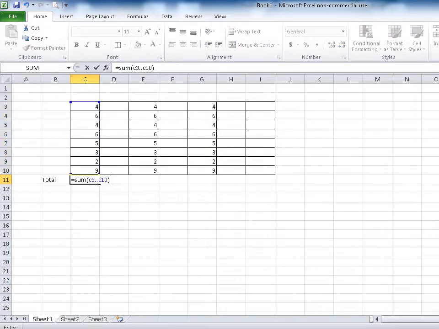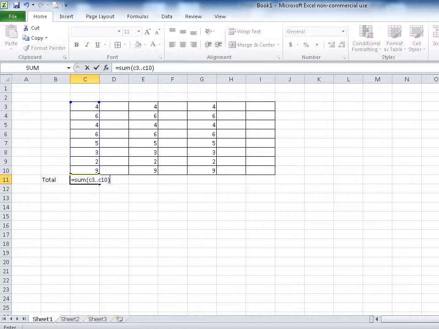Now, that doesn't always work as far as what we needed to do. It's a great function. It's really quick. However, there's other ways to manipulate and do that. Take this first column, and you can do it in any of the columns. What we're going to do is we're going to sum. We're going to add up all the numbers in that first column there, all the ones that are highlighted. And it's all highlighted in that blue because as we punch in the formula, and relax, we're not talking big algebraic formulas here, very simple ones. When you start to punch it encapsulates what cells you are referencing.